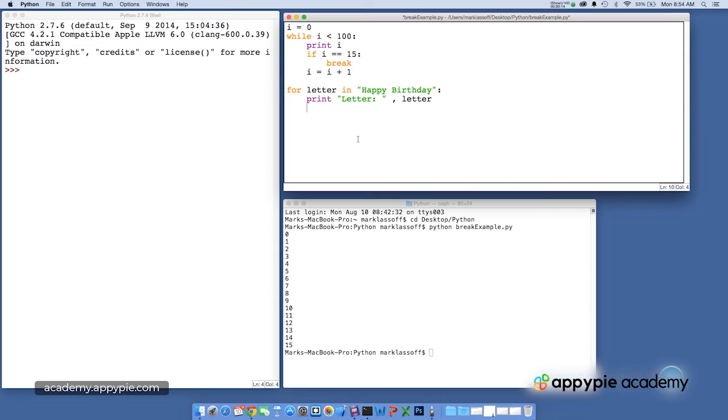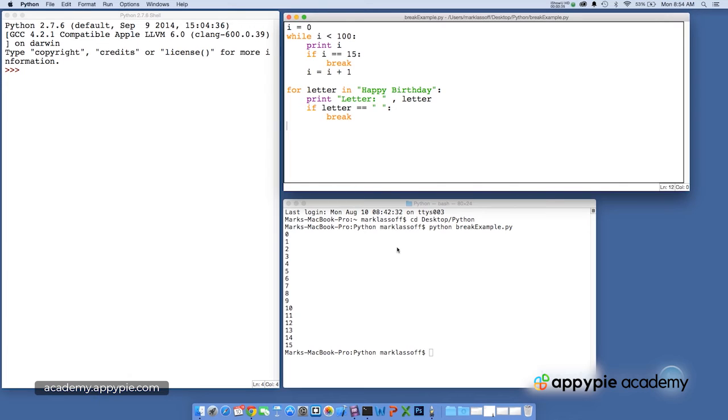Just like that. And then we're going to test if letter equals, and let's go with a space here, then break. So what should happen is we should see HAPPY, and then we should see letter blank, and then it should break. Let's see what happens here.